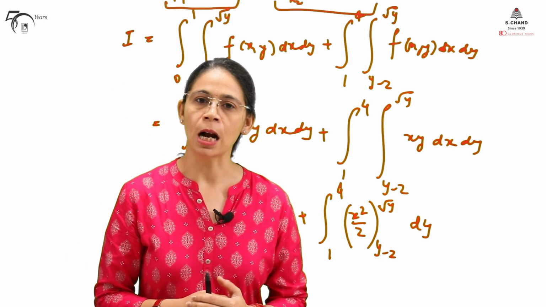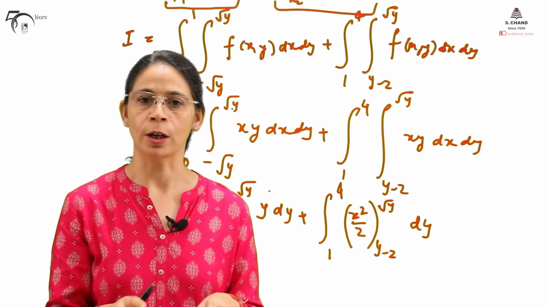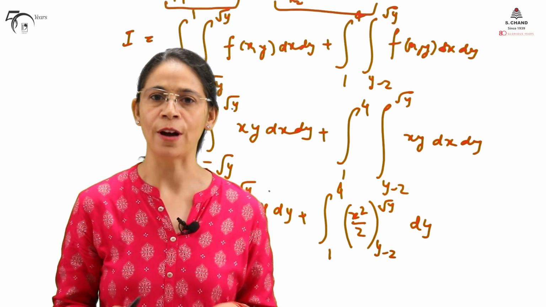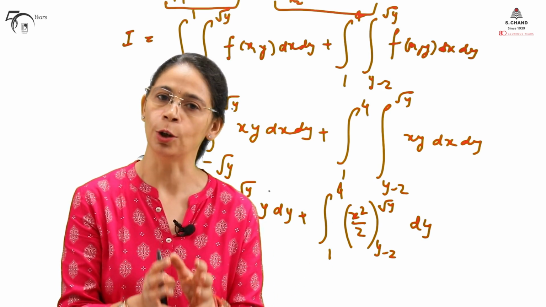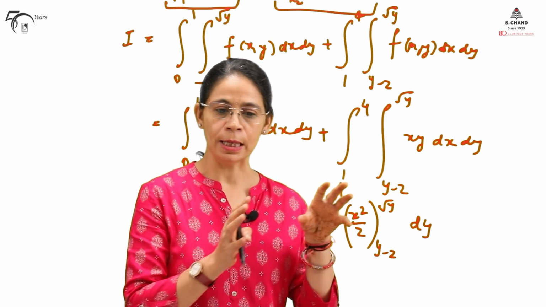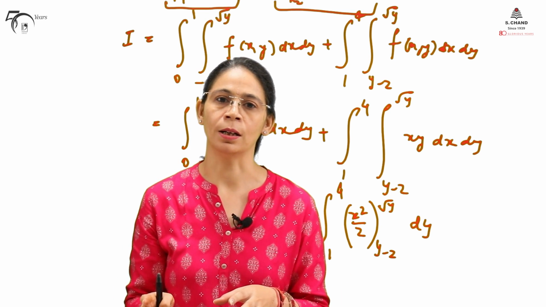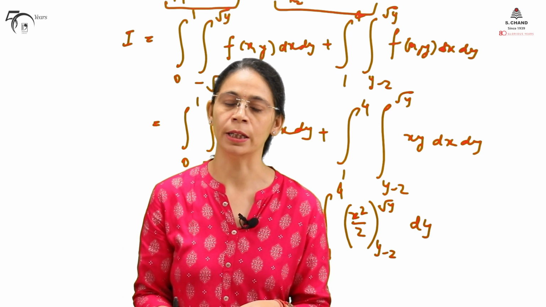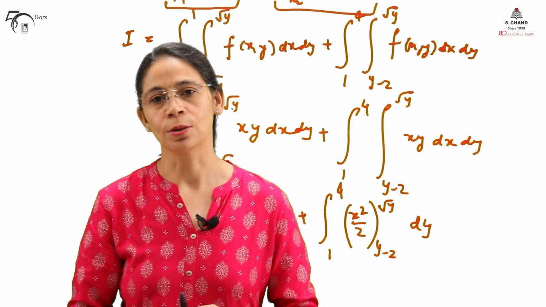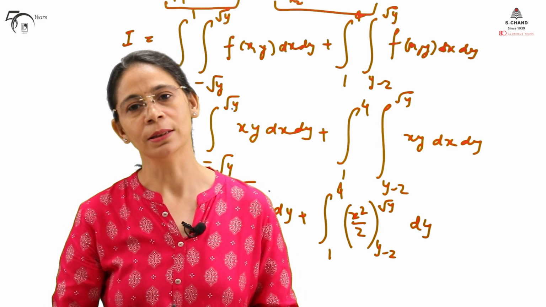It can lessen our work. Sometimes even 4 or 5 regions of integration get converted into one region of integration. In solving 4 or 5 integrations, we are going to take more time, while in calculating one integration, we are going to take less time. So that's why changing the order of integration is extremely important.